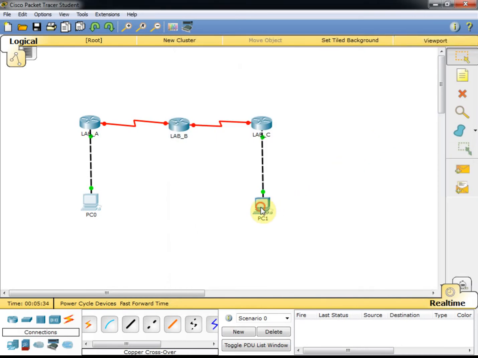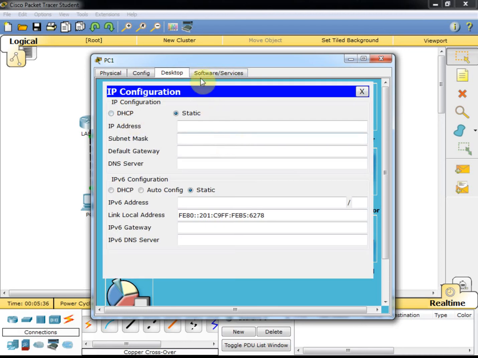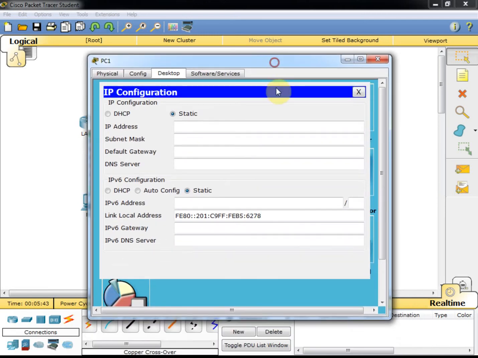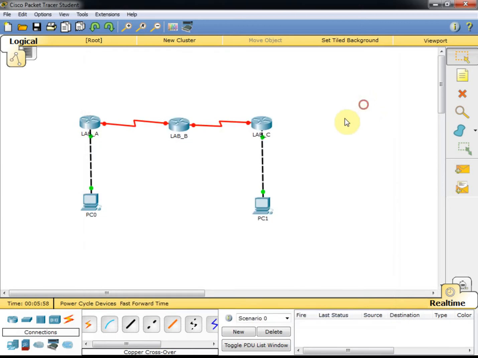And we'll do the same thing with the PC on this end. And this interface on the lab C router is 172.16.40.1. So I'll make it 40.10 for the PC. And make sure we assign the gateway.